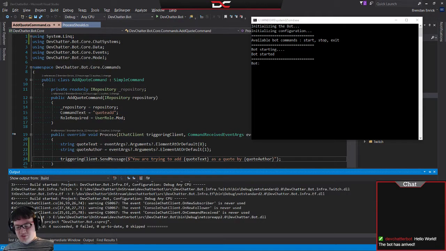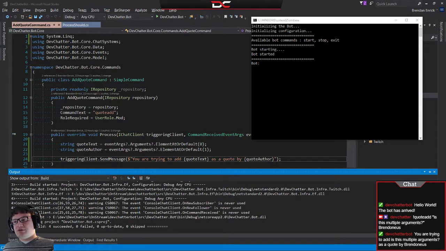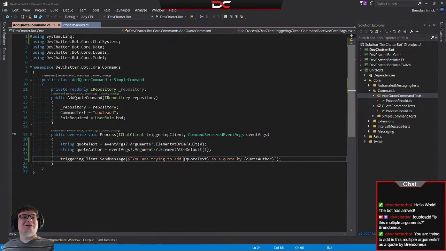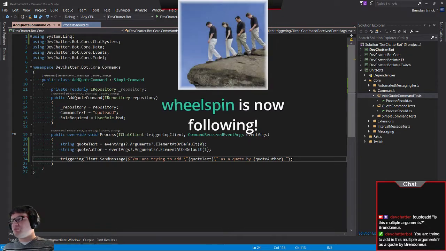The quote add is this multiple arguments, and we're going to say that I am the one that set it. So you are trying to add, is this multiple arguments, as a quote by Brandonius. Cool. That was perfect. That was exactly what we wanted to have come out. That is really fantastic. So that is what we wanted.